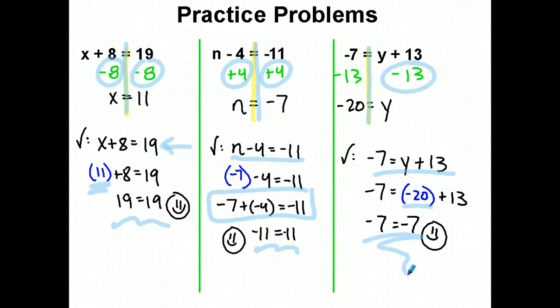I really want to stress for you a couple really great things you can do to help yourself be organized. One is to put this line right down the middle of your equation on both sides of the equal sign to turn it into two separate statements or two separate sides of our problem. The other thing is, it's really important that you write down the original equation when you're checking and that you clearly substitute in the value on each one of those as you go.